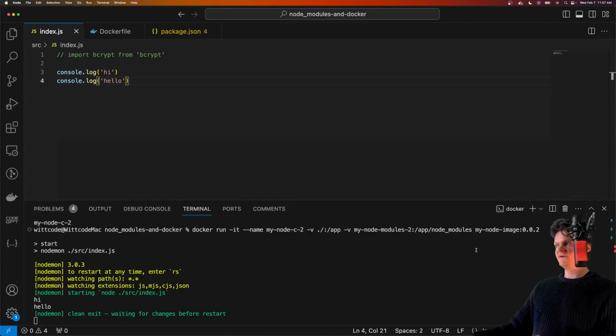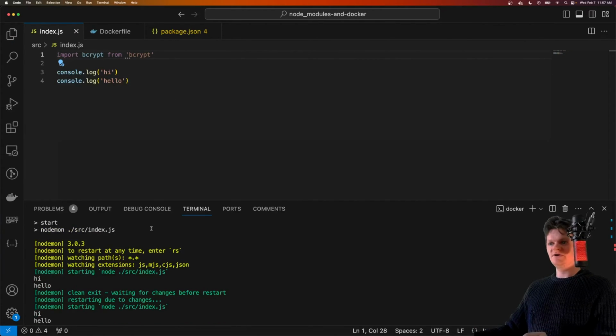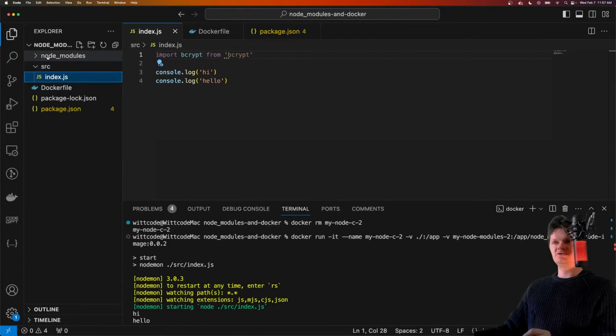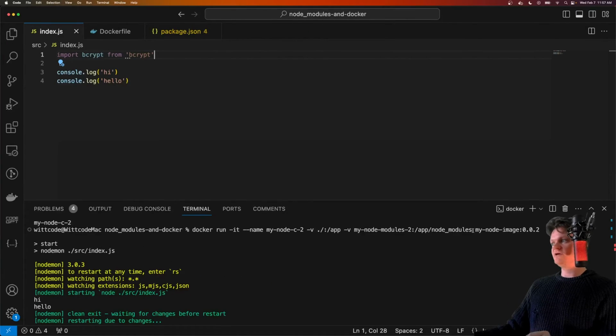And just in case, I'm covering this line here on my screen, but now we can see that the program, well, actually let's uncomment this, but now we're not getting any errors because we are having Docker, we're not copying over or overwriting our Docker container node modules with our host node modules. Instead, because of this volume here, Docker is handling this for us. So in other words, now both the host and Docker container have their own operating-specific binaries, as the node modules from our Mac OS system are no longer overriding the ones in the container.